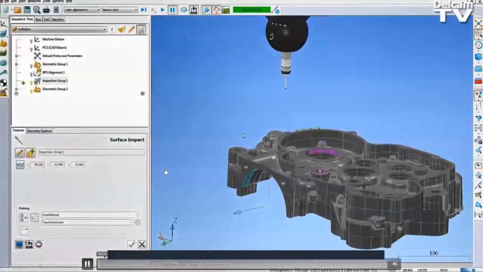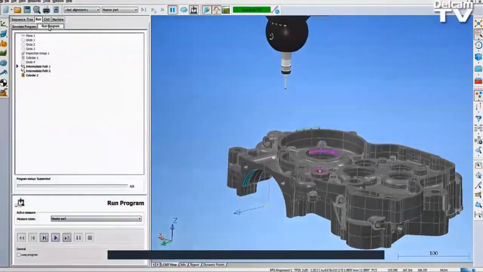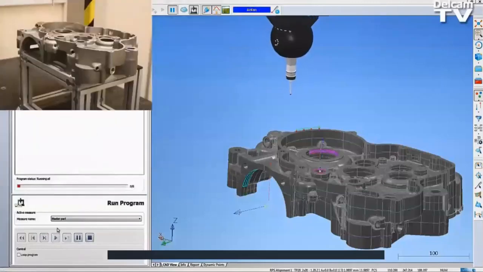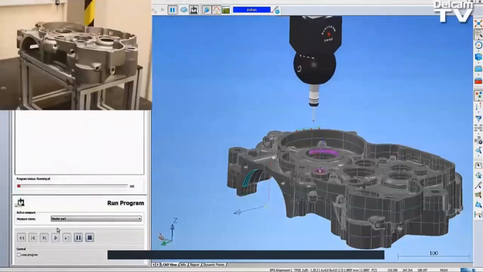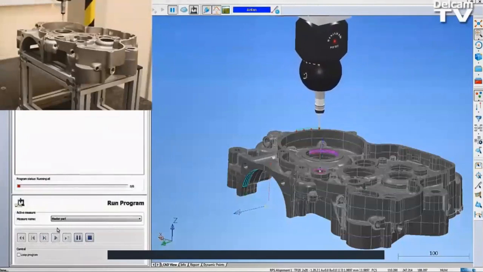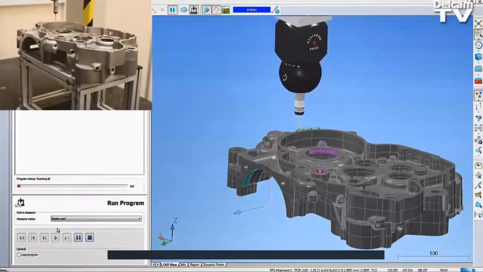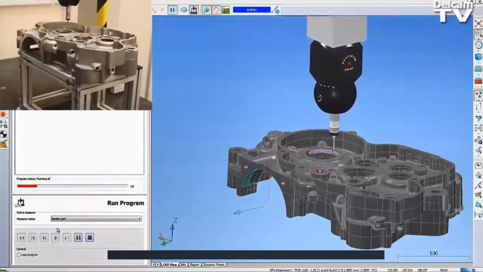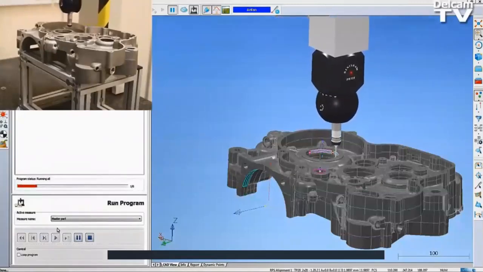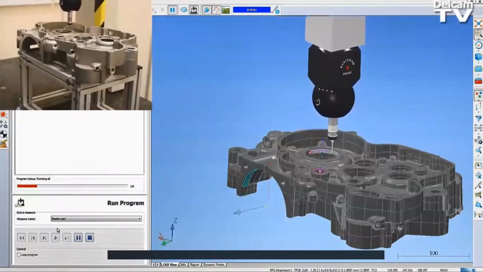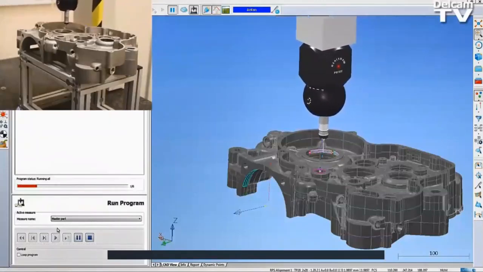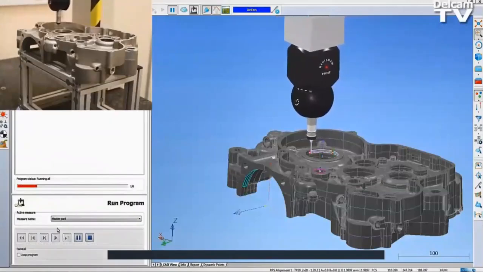You tell the machine to start taking measurements. Running your program in PowerInspect can be done with a click of a button. By switching to Run Program mode, you can immediately tell the machine to start taking measurements. You're also given the ability to pause or stop the machine from within PowerInspect. PowerInspect warns you if the start range is not at the beginning of your list of geometries, but this is fine for this case. In the top left corner, you can see the real-life measurements being taken, as well as a virtual representation of the machine in PowerInspect.